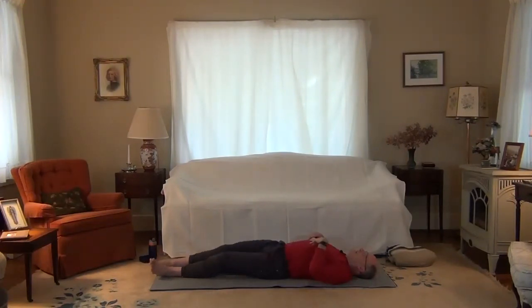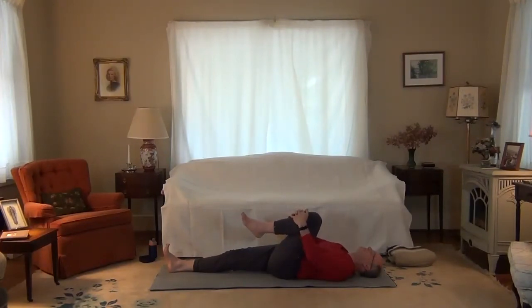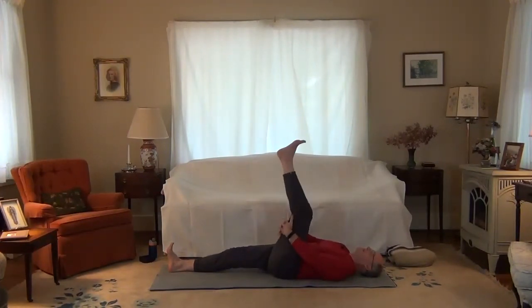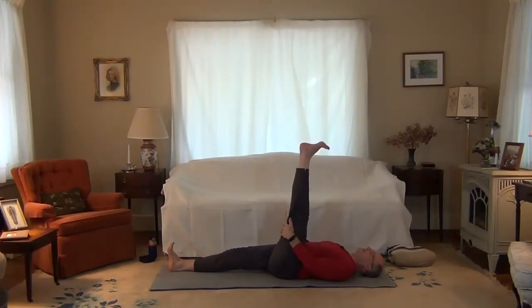Extend the right leg and hug the left knee into the chest. Just notice how much more open you are from the beginning of the practice. Extend the left leg, hold the back of the thigh with the hands. And as you inhale, soften the knee, draw the thigh closer. And as you exhale, extend the leg straighter.